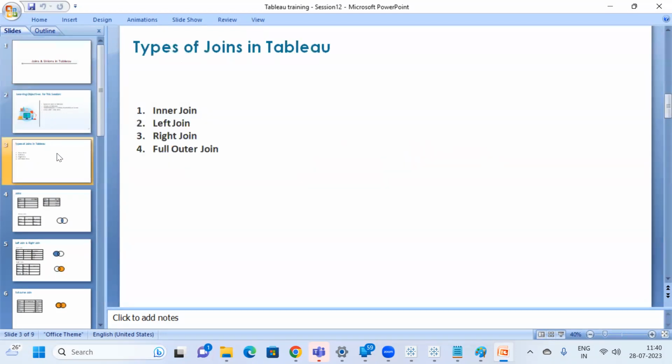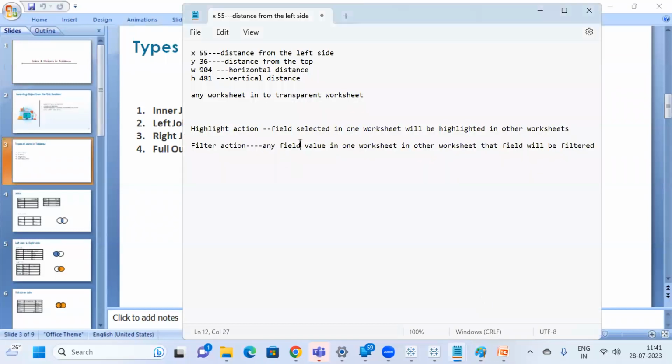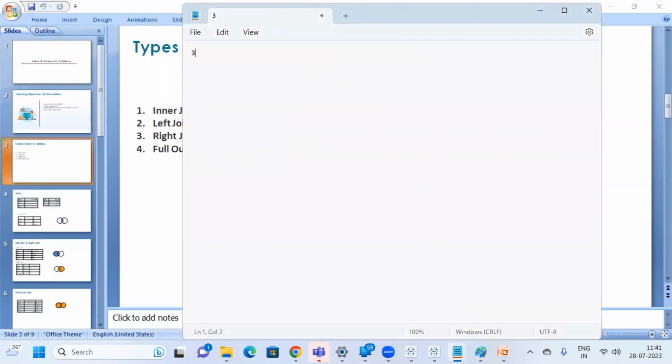These are the basic joins that we can do in Tableau. There are only 4 types of joins: inner join, left join, right join, and full outer join. And Tableau is limited to 32 tables. So we can join a maximum of 32 tables.